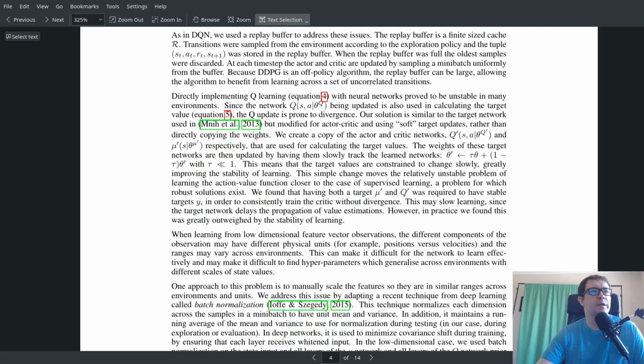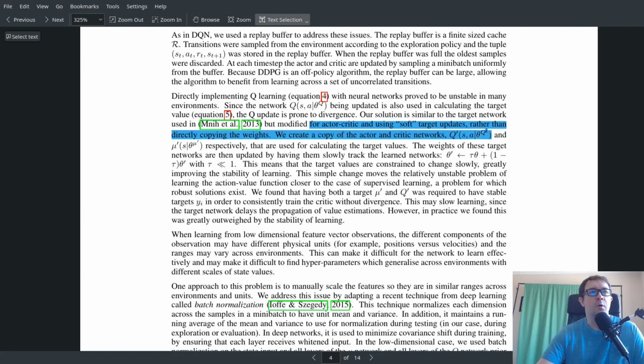And then it says directly implementing Q-learning with neural networks proved to be unstable in many environments. They're going to talk about using the target network, but modified for actor critic using soft target updates rather than directly copying the weights. So in Q-learning, we directly copy the weights from the evaluation to the target network.